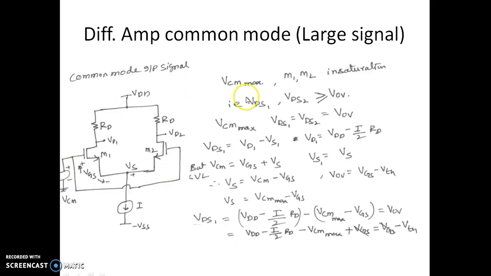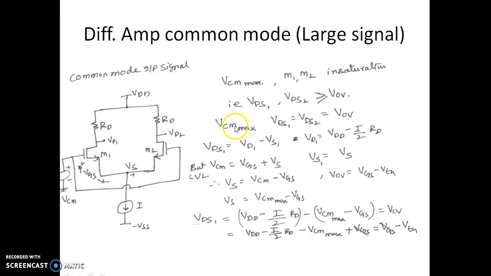Now this is what we are actually looking at. VCM stands for the common mode signal. So what is the maximum common mode voltage that is allowed for this particular circuit so that M1, M2 are in saturation? So we are trying to find what is the common mode voltage to keep M1 and M2 in saturation. How do we make out whether the MOSFET is in saturation or not? We'll estimate what is VDS. So what is VDS of this and VDS of this? If VDS of this is greater than or equal to VDS sat, we say that the MOSFET is in saturation.